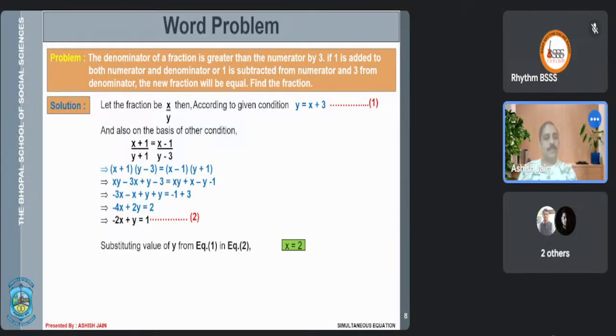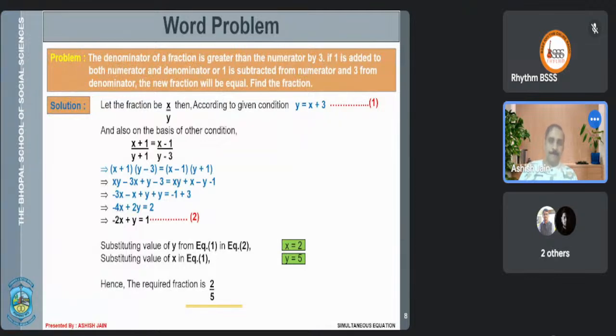You have two equations. You substitute the value of y from equation 1 into equation number 2. This is easy, substitution will do our work, so we are using the substitution method. Otherwise, you are free to use any method. You find the value of y, put the value of y in equation number 1, you'll get the value of x. Again, substitute the value of x, you will get the value of y. So we have the root as x equal to 2, y equal to 5. Here, we have supposed that the fraction is x upon y, so our answer should be in the form of a fraction only. So our answer is 2 upon 5.